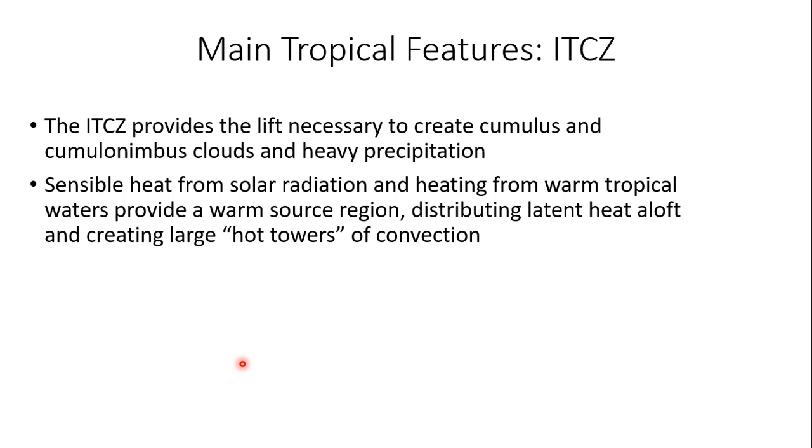Sensible heat from solar radiation and heating from warm tropical waters tends to provide a warm source region. And what this does is it distributes latent heat aloft and creates these large hot towers of convection. There's one thing for sure that I noticed when I've been in the tropical areas of the world. I have noticed those puffy towering cumulus clouds.